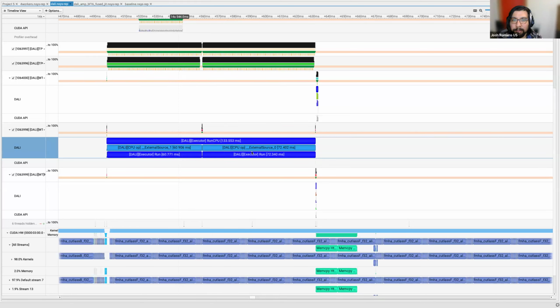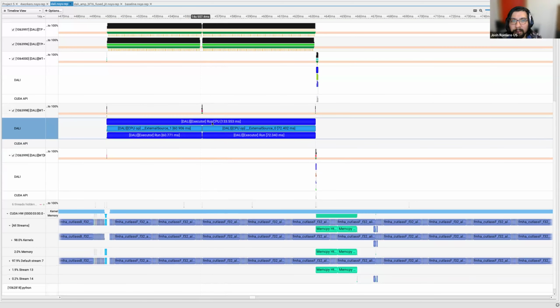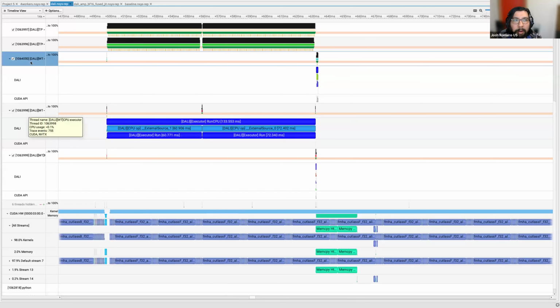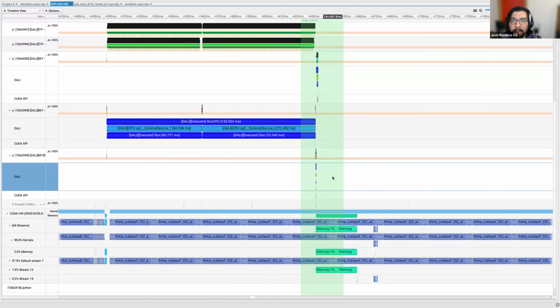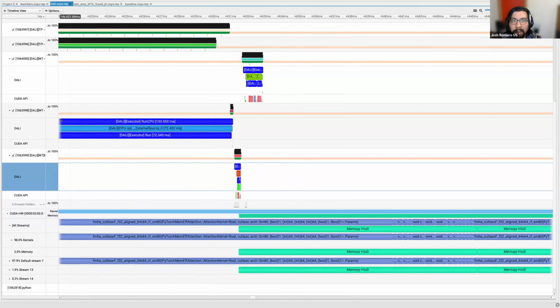These external source 1, external source 0, are loading the input and the label from the CPU. You can see this is DALI executor run CPU, and that's this thread, 1063998. But this other thread up here is the one on the GPU that responds after the data is loaded from the CPU pipeline.